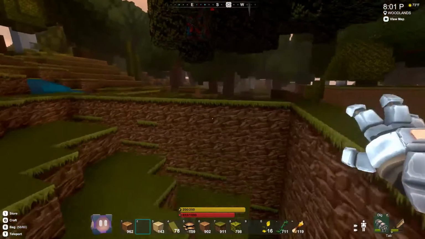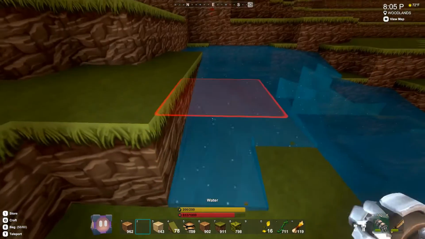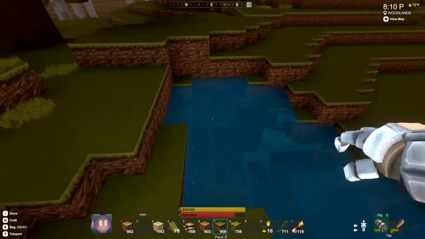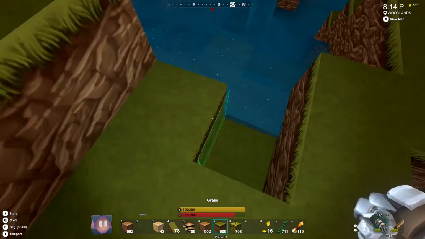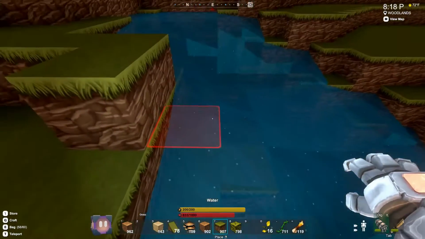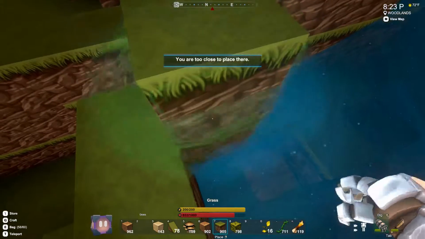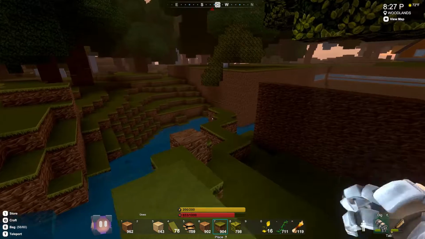Oops. If I don't keep falling into it. Alright. Why does the water keep climbing? There. I don't want the water to keep climbing. There we go. No idea why the water decided it's going to climb, but we're going to remedy that right now. Alright, guys.